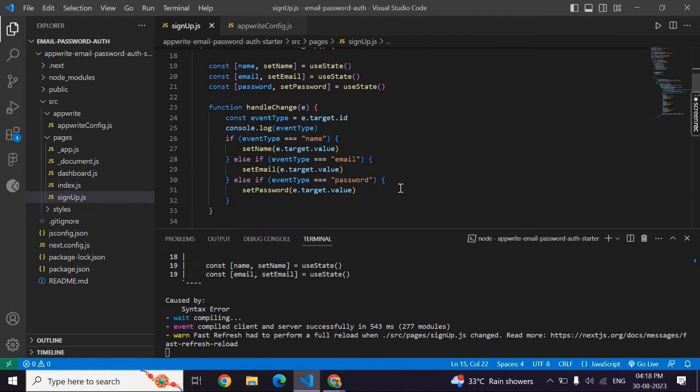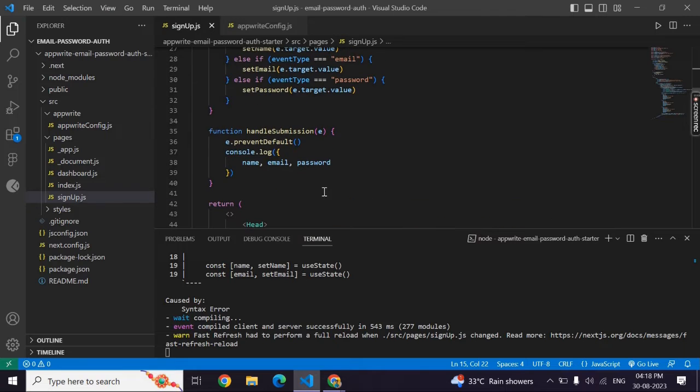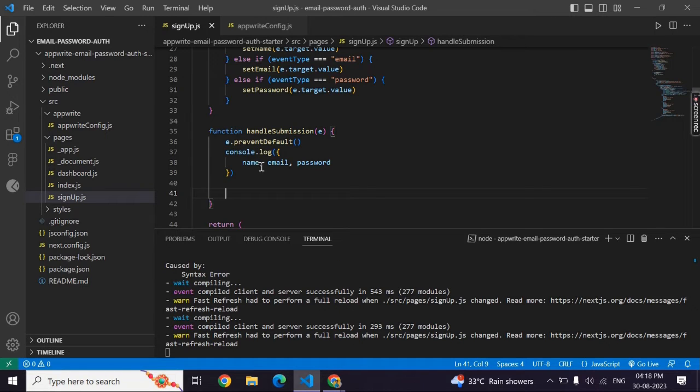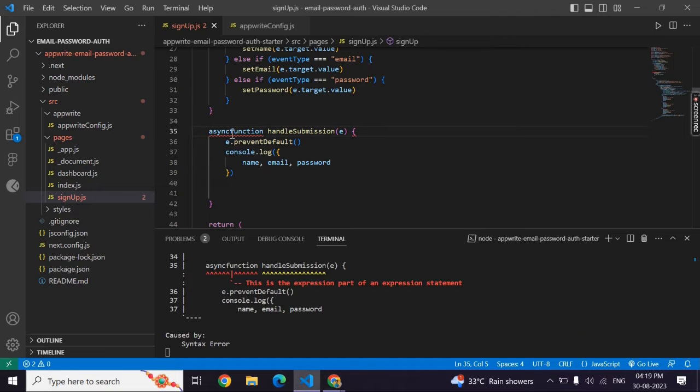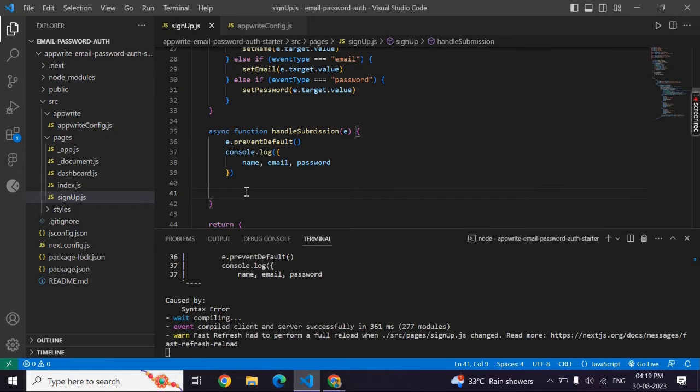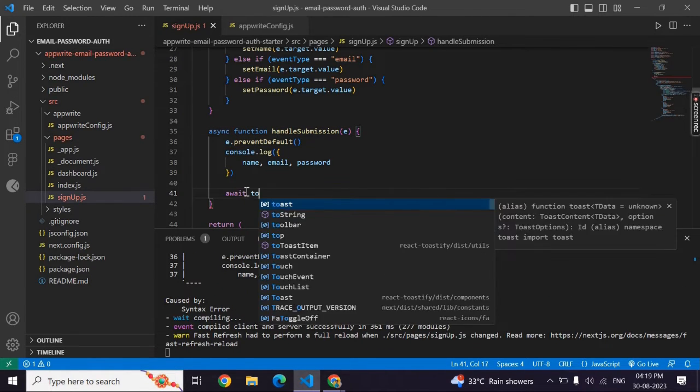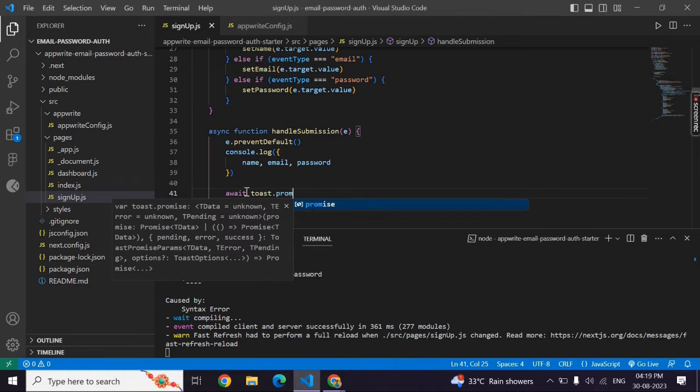Later let's scroll down and let's try to just give a pop-up to the user on form submission. So for that, let's just make this an async task, and over here let's just await toast.promise.